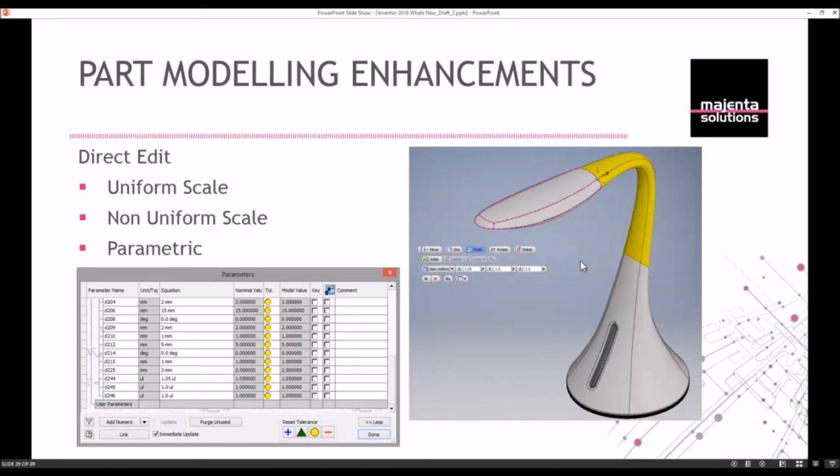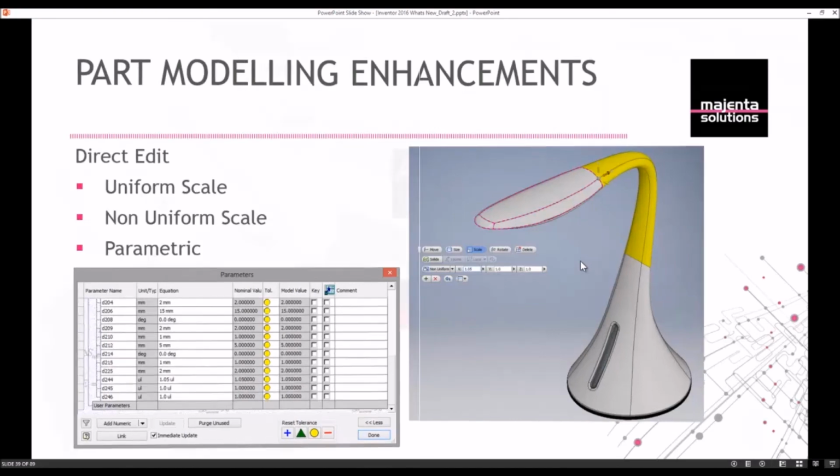By specifying surfaces and edges and almost taking measurements with direct editing, everything you do in direct editing is recorded as a parameter within Inventor. So that is in effect creating a parametric value that we can change that will modify the geometry that we want to work with. So direct editing really opens up a world of possibilities for us to work with.